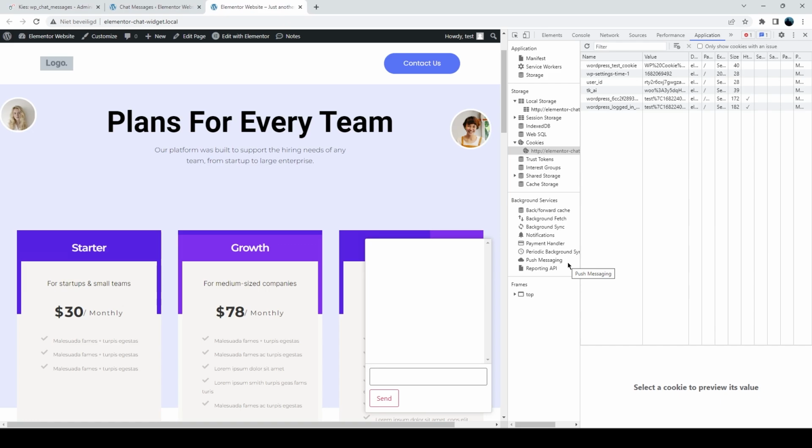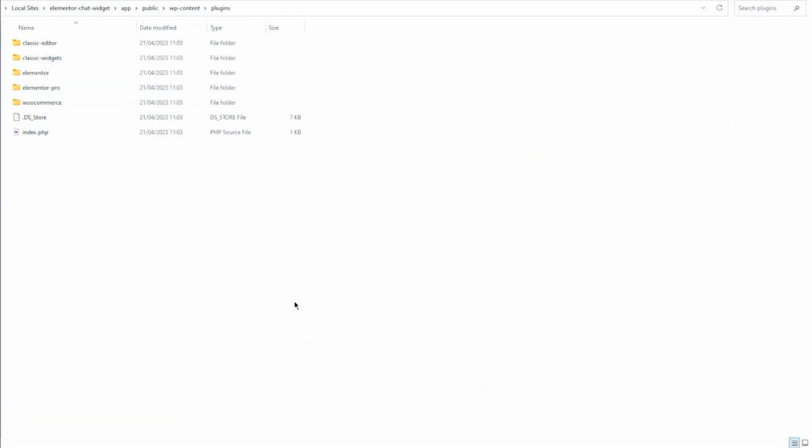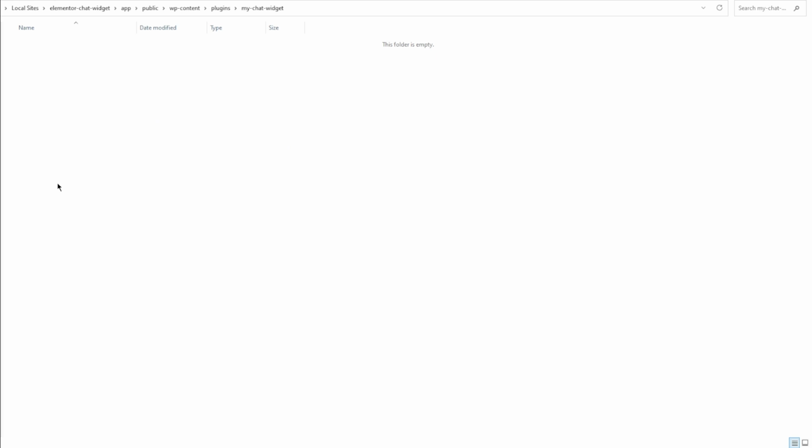So now let's dive into the code, how we can actually build this. Alright, so to start off we have to create our plugin folder and the folder structure. So let's do that first. Create a new folder, my chat widget, go into that folder and create a folder called assets and a folder called includes. Then we create a file. This file will be my chat widget.php. This will be our main plugin entry file, and that is the bare bones of our plugin.